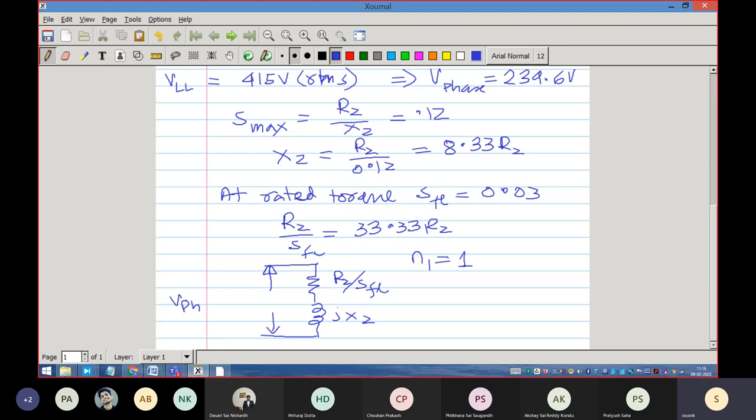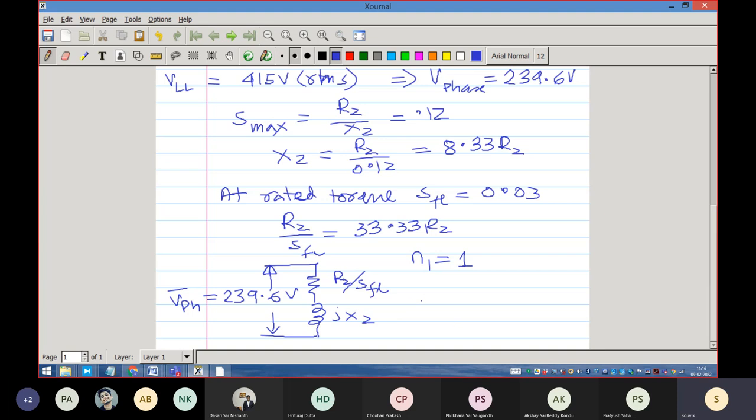So I can say the rotor side voltage is the same as this phase voltage, only scaled by slip. So this is 239.6. There's no difference coming out because of the number of turns. Otherwise the number of turns should have been used, but there's no difference. So it is taken from the stator side, and all the resistances reflected to the stator side are the same as the rotor side resistances. Only the slip will be coming as a factor, and after taking that, all of them can be taken in terms of R2, because this has also been converted in terms of R2.